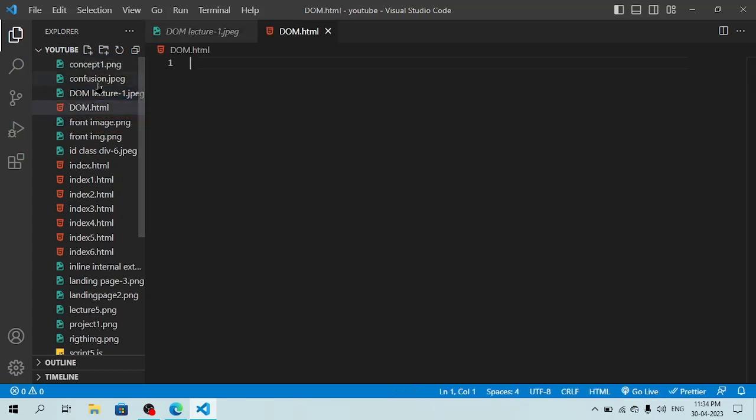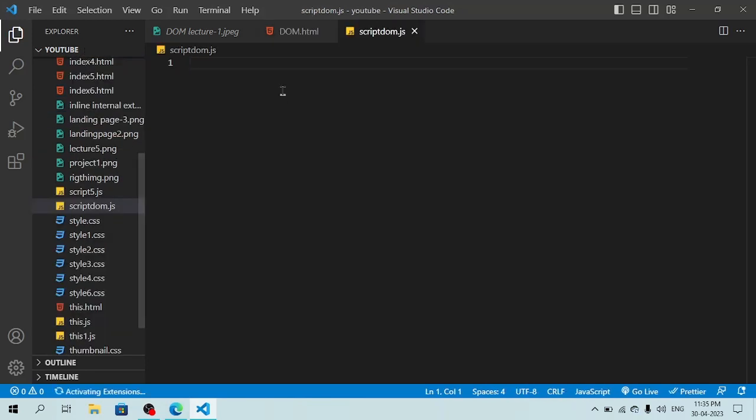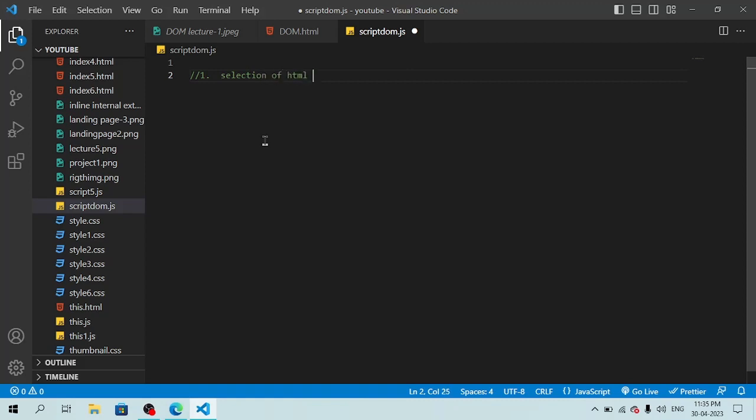Now I'm also making a script file, dom.js. Here we will see the four pillars of DOM, and the first one is selection of HTML element. I will tell you what it means.